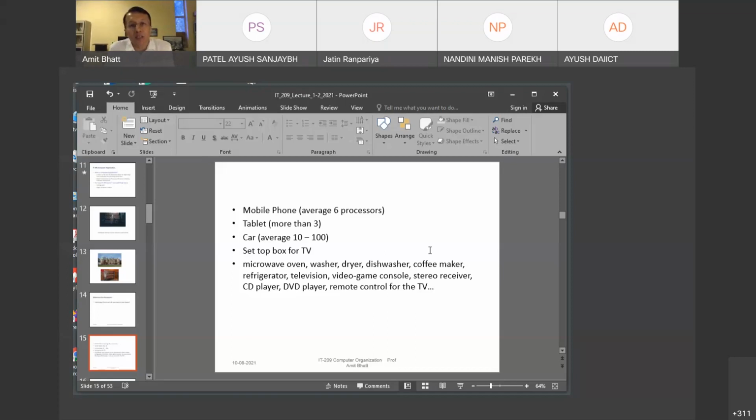An embedded processor is one which is used in such a way that the end user does not know that he or she is dealing with a processor. Say, for example, a person operating a washing machine. A person may think, I'm just pressing a button because I want a gentle cycle, or I want to wash jeans, so I want something rigorous. And there are various choices. As soon as you press a button, a signal goes to a processor which is kept inside, and a predetermined program, which is already written, executes.